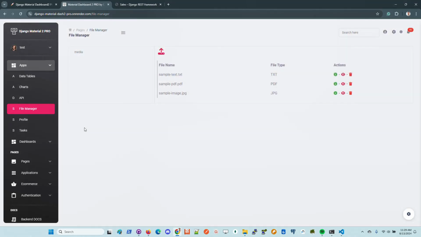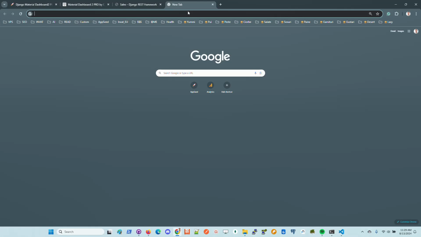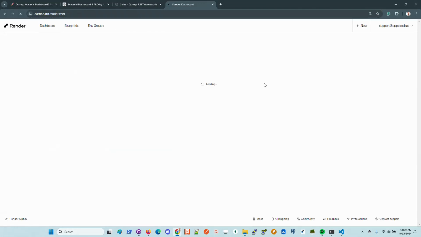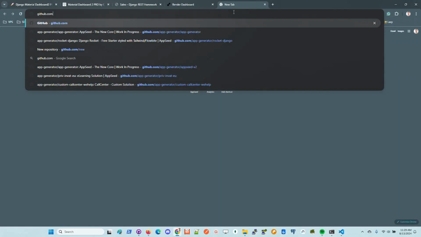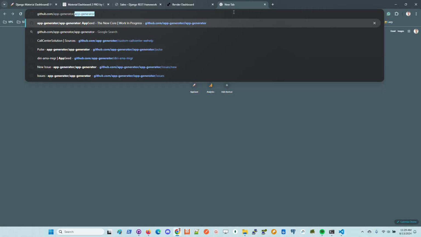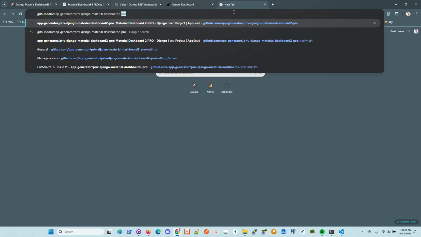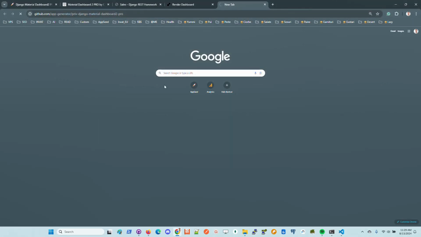On top of this, once you have access to the source code, you can easily deploy the project on Render. Let me showcase also this feature. I will go here to Render. Okay, let me access the source code. Yeah, material.